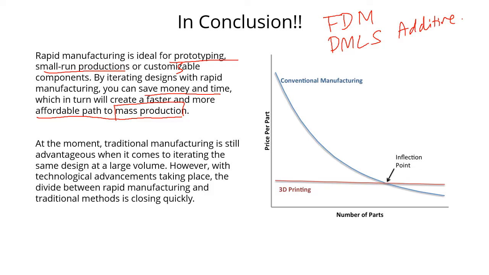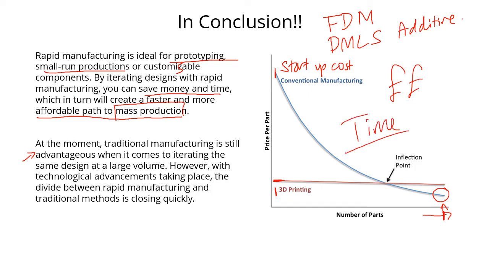At the moment, traditional manufacturing is still advantageous when it comes to making products in larger volumes. So you can see that here. The price per part, depending on the number of parts, so say this is obviously on the higher end, you can see this is just in terms of money. You can see it's lower. But at the beginning, you have the big advantage that 3D printing is much cheaper and conventional manufacturing has a much higher startup cost. So this is only focusing on the money, but actually the other issue is time.